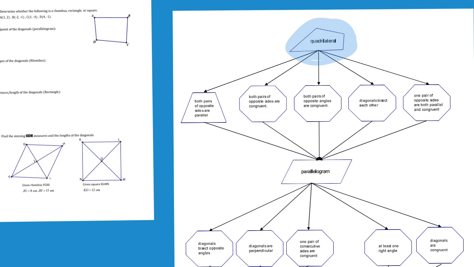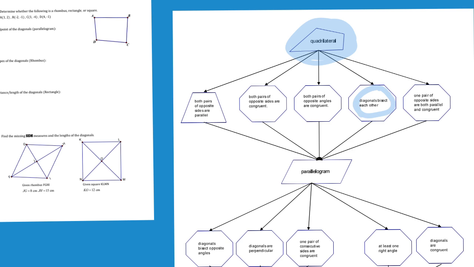So you could find the slopes of both opposing sides, in each direction, and show they're parallel because the slopes are equal. You could talk about both pairs of opposite sides being congruent. Again, that normally requires the distance formula, and you have to do that with four different sides. So that's four things to do. You could talk about both pairs of opposite angles being congruent. Again, measuring angles on a graph is not easy to do. Diagonals bisect each other. This is the one that we mostly do.